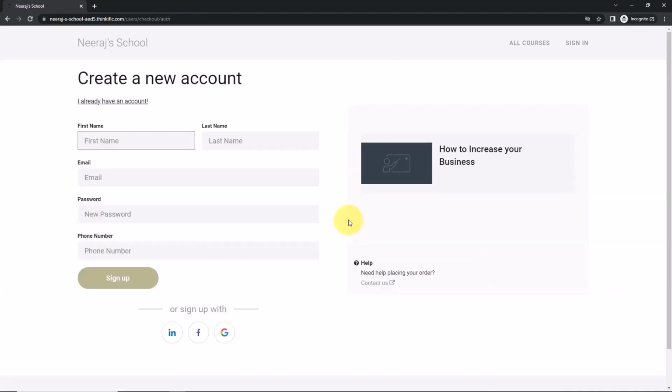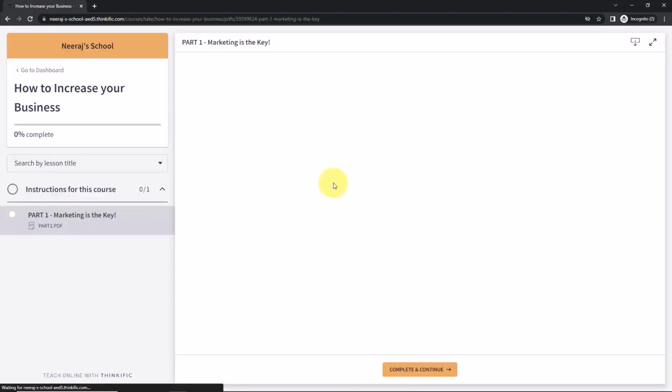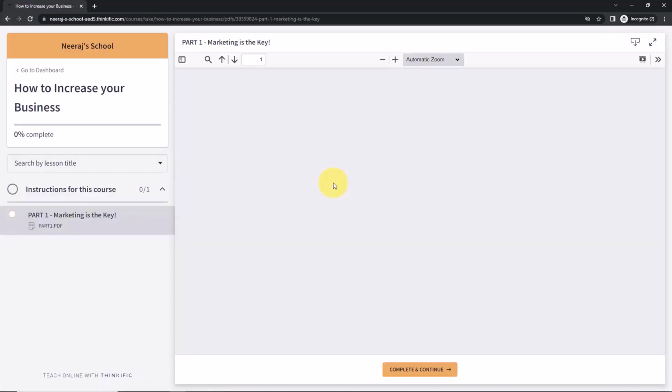Now let's say the first name here is user. The last name is dummy. Then we have the email address userdummy@pabblytudes.com. Okay, now let's say the password is, and then we have the phone number. Now I'm going to click on sign up. And as I do that, here you can see that we have received the response.